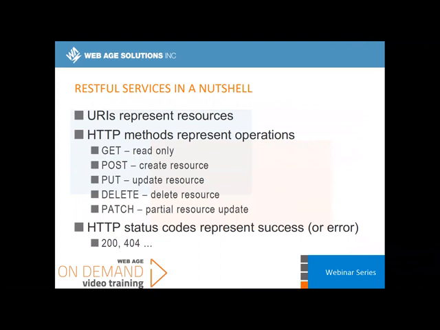Let me see. Okay, there we go. Does REST work only with the HTTP protocol? Yeah, excellent question. I'll give you two answers to that. The theoretical answer is you could follow the principles of REST in theory with a protocol other than HTTP. That's the theoretical ivory tower answer. The real answer is RESTful services are tied to HTTP in real implementation.